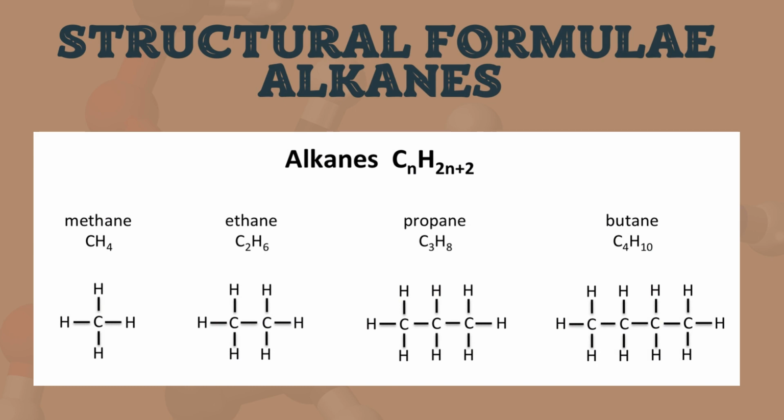Now, looking at the structural formula of alkanes. Alkanes with unbranched carbon chains are simply named by the number of carbons, right? So the first four members of the series, as I have mentioned, are named as follows. For instance, if you look at methane, which is CH4, meaning that it has one carbon atom and four hydrogen atoms, we call it methane. Therefore, there will be one hydrogen saturated carbon, right?